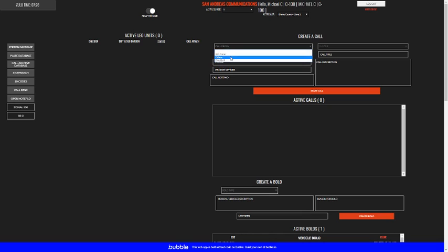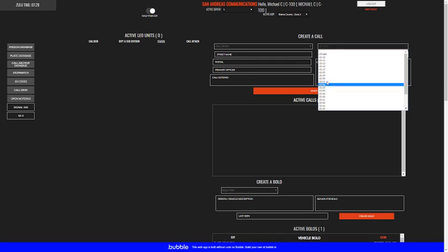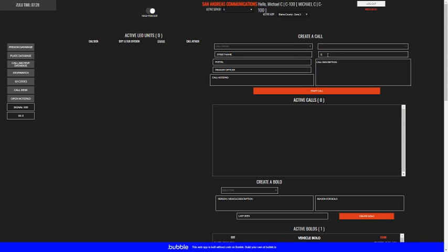Making calls, it will give you a little drop down menu here for telling you what type of call, so if it's a 911, if it's an officer calling in, or fire EMS calling in. Location, always get all the details that are here. So always get a street name, so put street name here. You always get a postal. Look up the 10 code, or if you're really lazy, you can leave it blank and just type it in here. Always put the slash and then type what the call is. So this would be a traffic stop, a 1011.